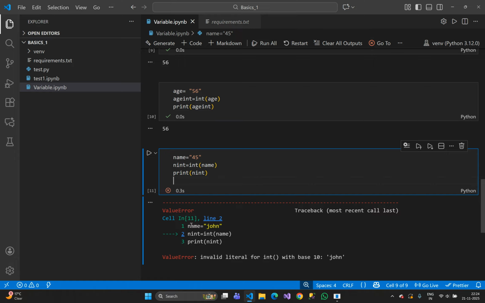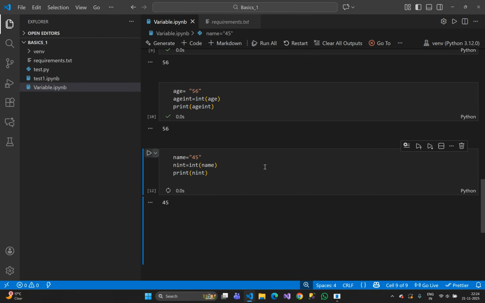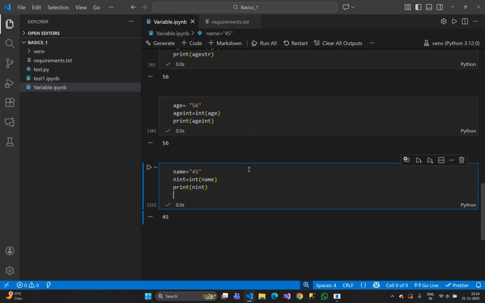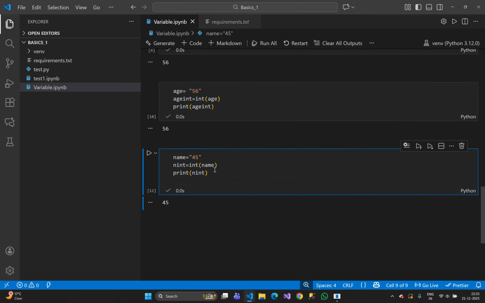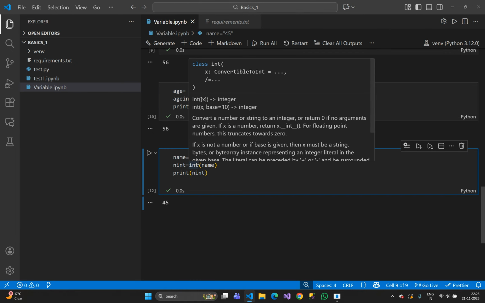That's why it gives an error. When we run the valid one, it works fine. So don't try to use the int function to convert a string name or string characters to integer. Only this can be converted, because it is masked with double quotes but the actual data is integer.